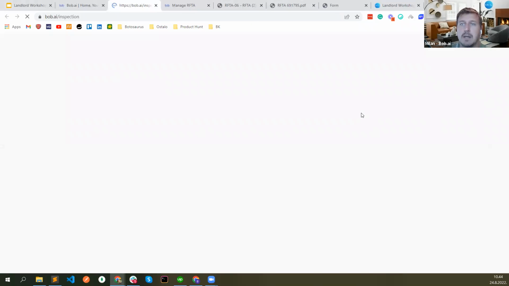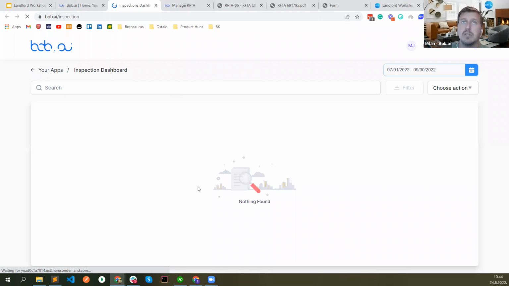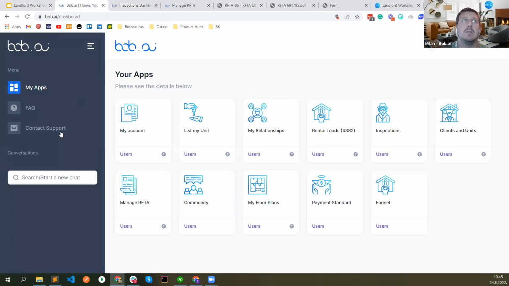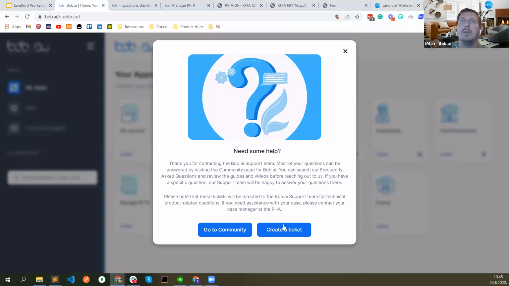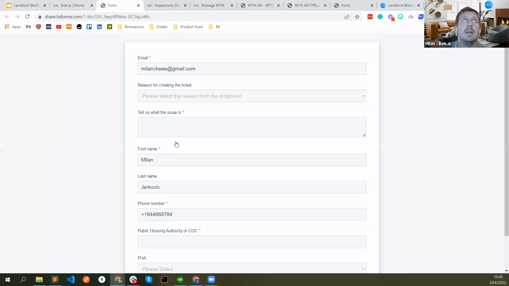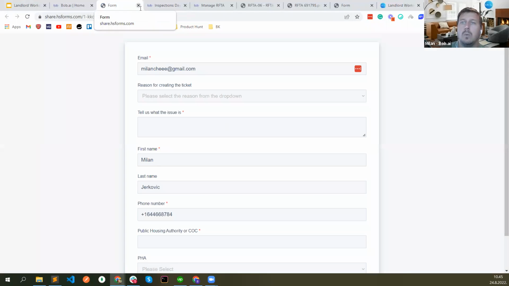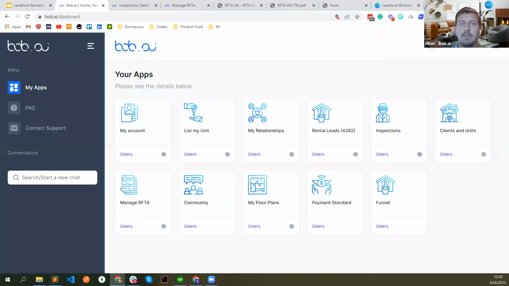There was an issue where some property managers could not see their inspections. So please first go to the inspection dashboard now and see if you can see them. If not, the best way is to click here on contact support, create a ticket, and send the details to us about what it is that you're not seeing, and we can definitely help you with that.